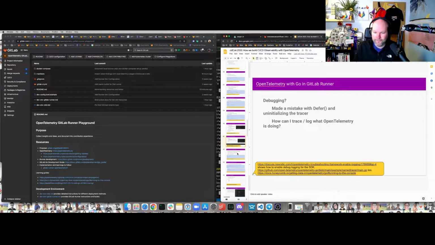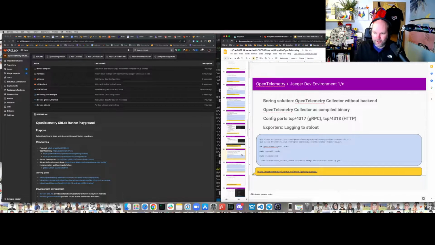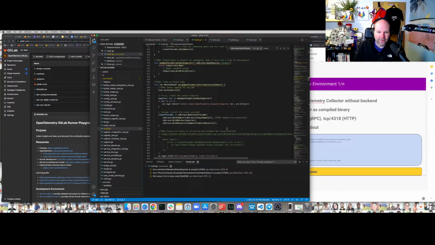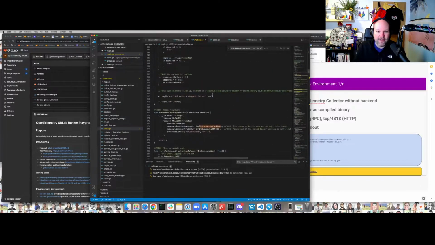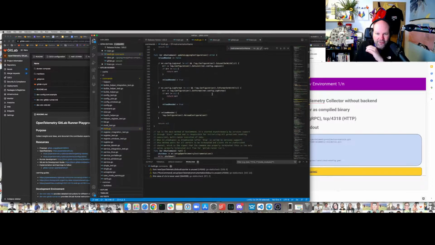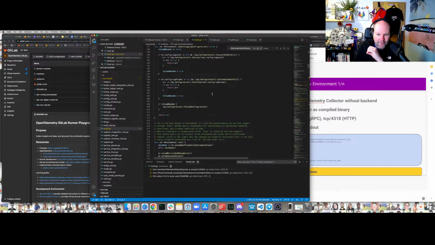Long story short, the idea was to really make it work on standard output. But once I got the idea of, hey, I can see something, and just to give you an idea what I actually did in the beginning, was to set up the instrumentation, which works in a similar fashion as the metrics server and everything else, which is already implemented in the GitLab runner.